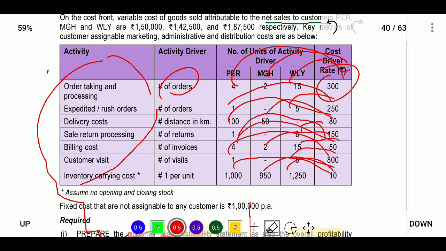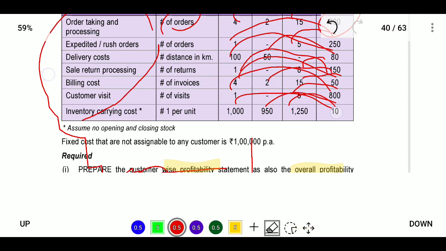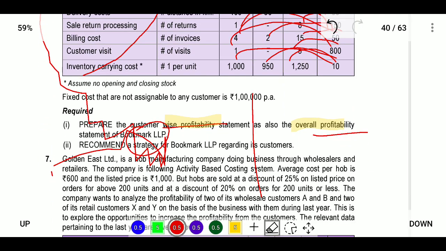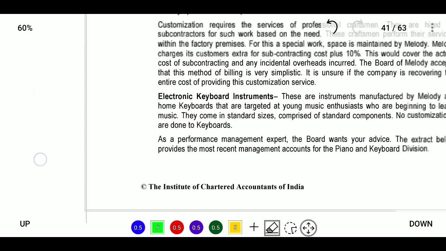After the profit we will see the percentage. Based on profit we will analyze the customer statement: who is the high volume, who is the higher profit, who has more cost, and whether we are charging the cost or not, why we are charging the cost, is there any agreement. Strategies are required when we have more cost, we will do something based on our customer behavior, that is the strategy we will provide. Let's see the answers.